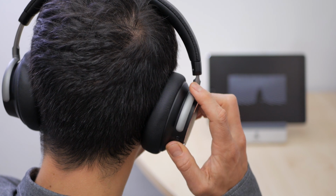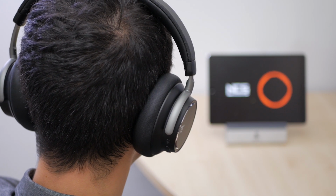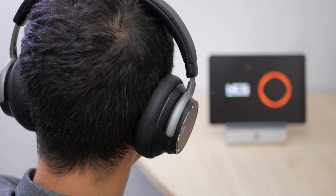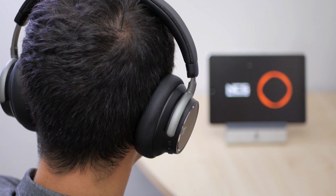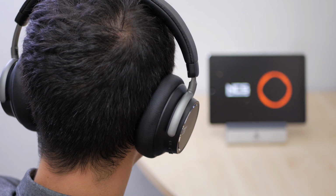When it comes to audio quality, the 40mm drivers deliver good sound, although they are quite bassy and the mids can sound a little muddy. At higher volumes, above around 70% typically, the bass does tend to distort. They're much better with ANC on and at lower volumes. It's a shame there's no app to adjust the EQ settings.